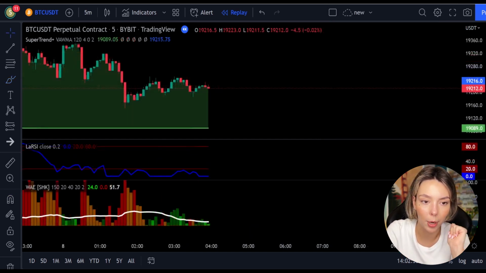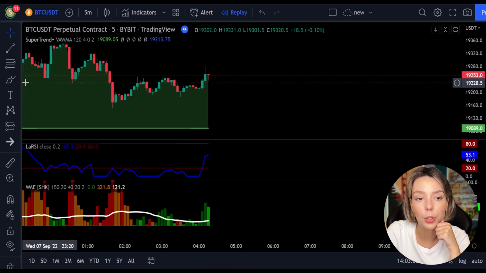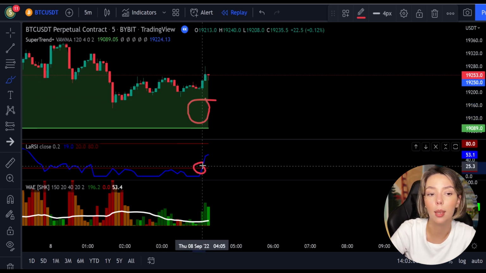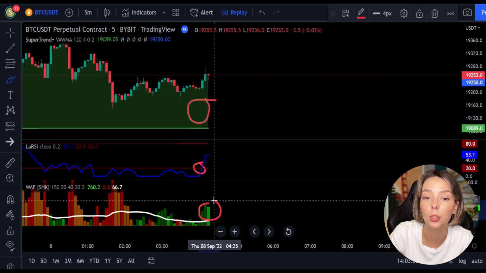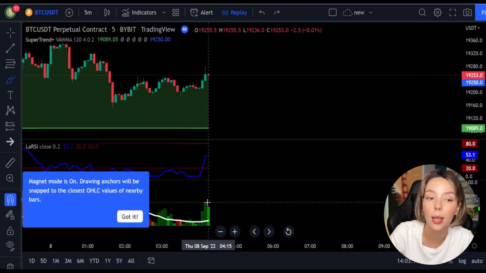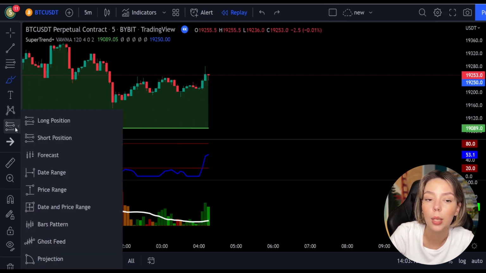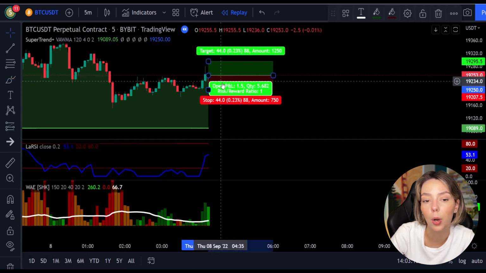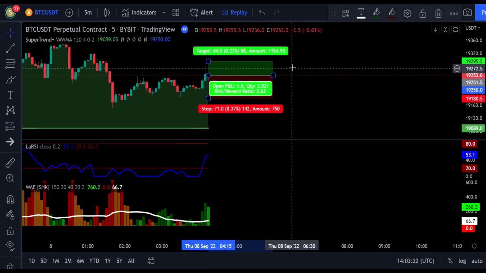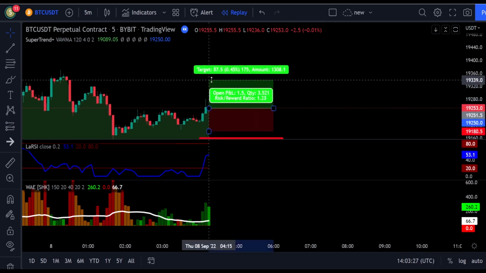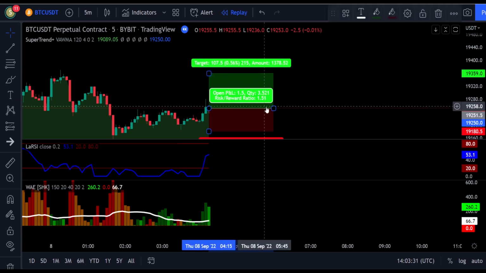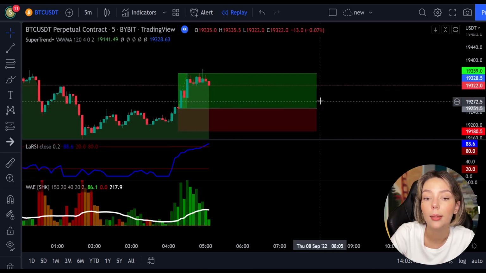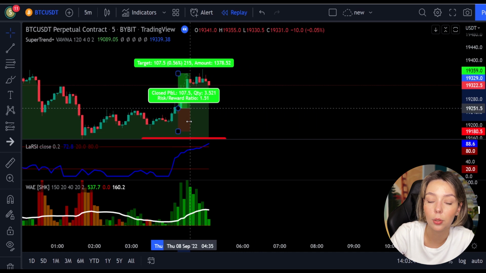Here's a good example for a buy trade. The price action is above the super trend indicator and it's green. Here we have a dark green candle and the Ligeia RSI is crossing the lower band from bottom to top. So we will get in the trade at the close of this candle and we will keep our stop loss below the recent swing low and we will keep the risk to reward ratio from 1 to 1.5. And this would have ended in a profitable trade, as you can see here.